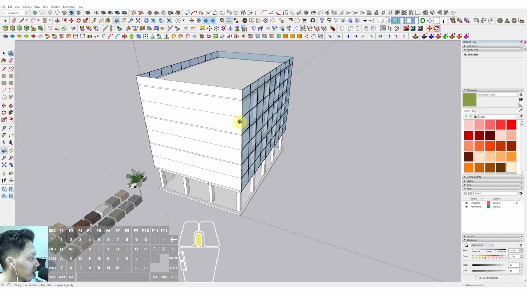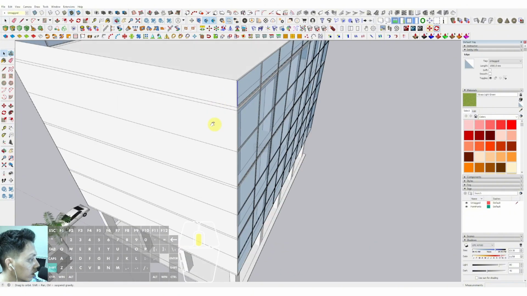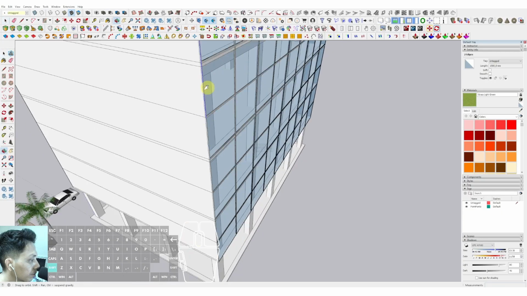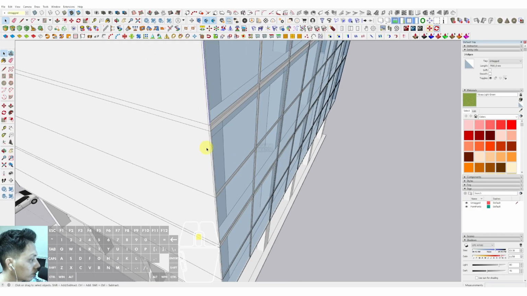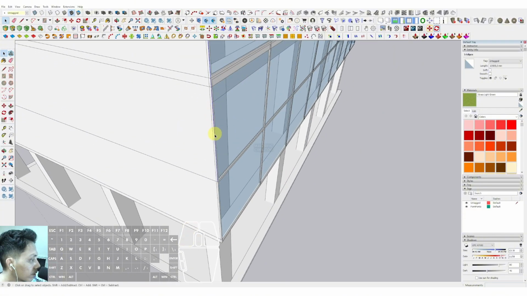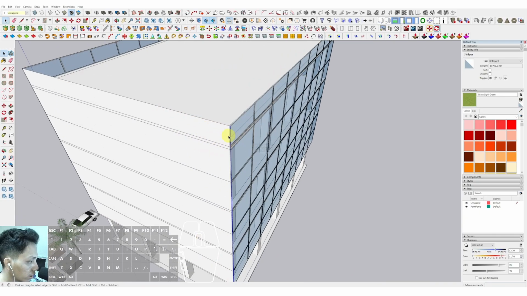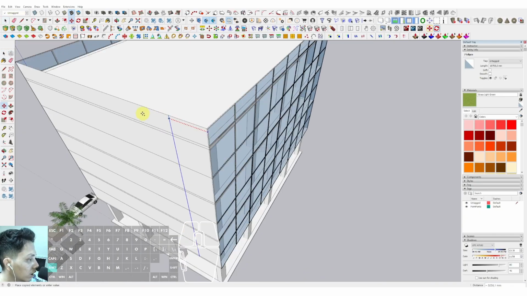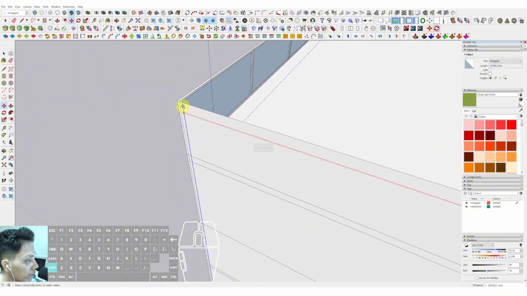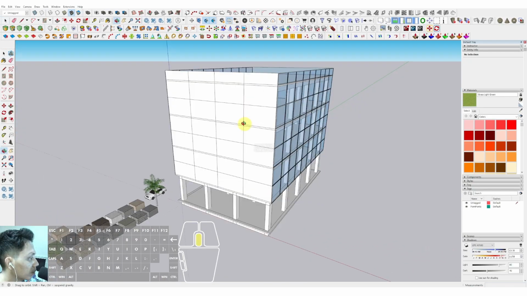Okay, now we can just select the vertical line over there. We can just select this vertical line. Okay, and after we select the vertical line, we can select move, type control, and place to this position. Then we can type / and enter in here, and it will be divided automatically in here.